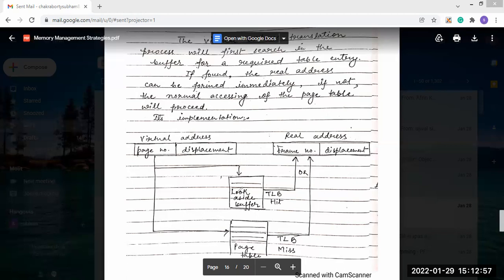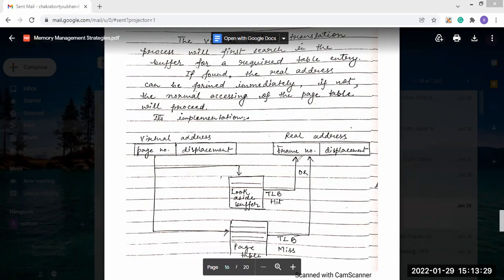So the required page which we are searching will be searched inside this first, then it will be searched in the page table. If the required page is found in the lookaside buffer, then we call this a TLB hit.